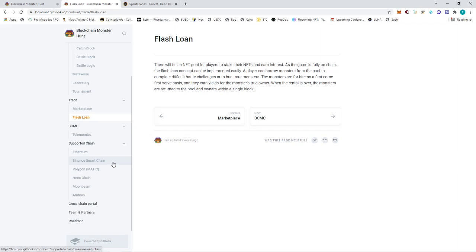So that's pretty cool. I don't know how they're gonna make that work, but in terms of gas, of course, you can select which chain you want to be in. And I would assume nobody wants to be in the Ethereum chain if you're gonna keep playing the game, right? Maybe the gas fees alone would just eat up all of your earnings in the BCMC tokens.